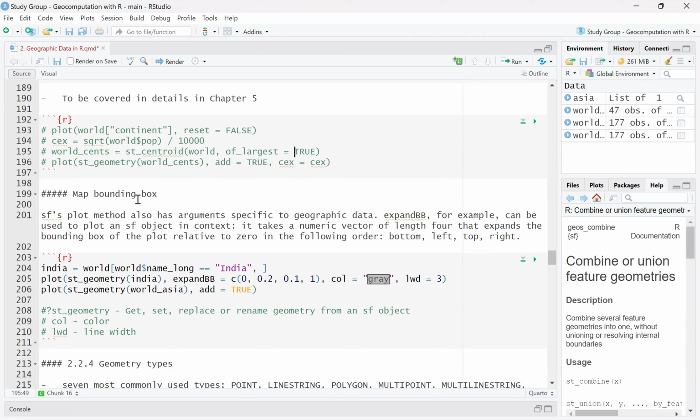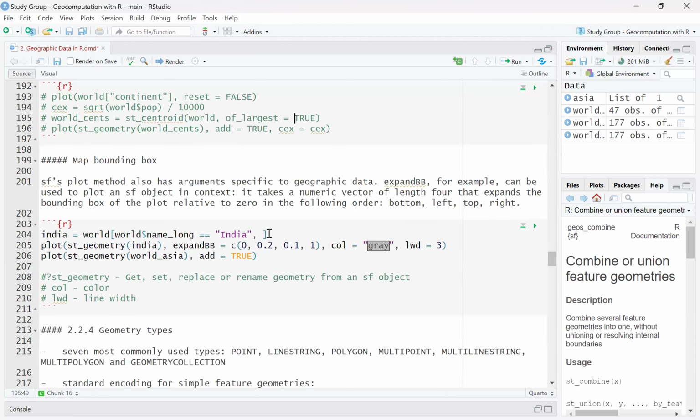So then map bounding box. For the plot function, you can also work with a bounding box within it.